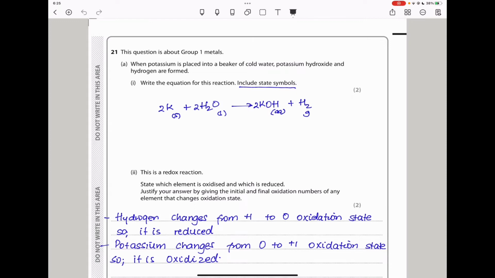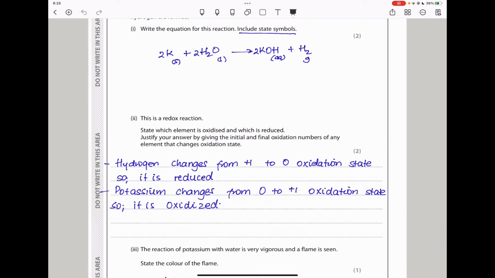To balance the equation, we see that we have 1 hydrogen here, 2 hydrogens here, so those are uneven numbers. So to create a 2 here, and that makes a 2 here, which will make a 2 here. The state symbols are, this is a solid, that is a liquid, because they said cold water, so that is a liquid, and that is aqueous because potassium hydroxide is soluble, and here we will see that is a gas.